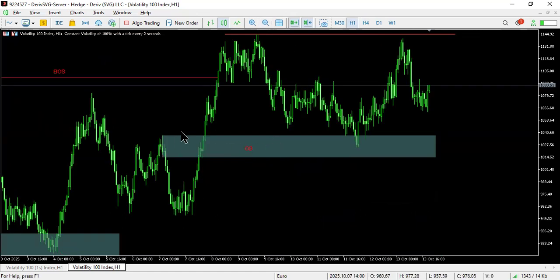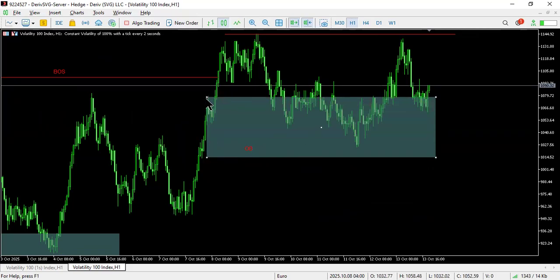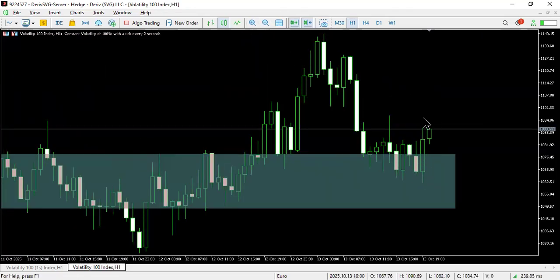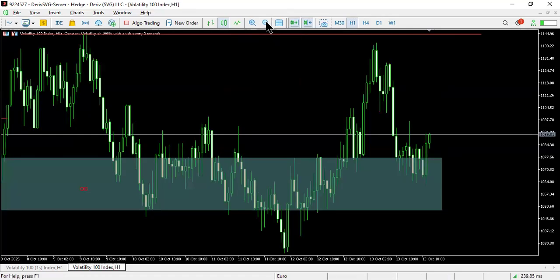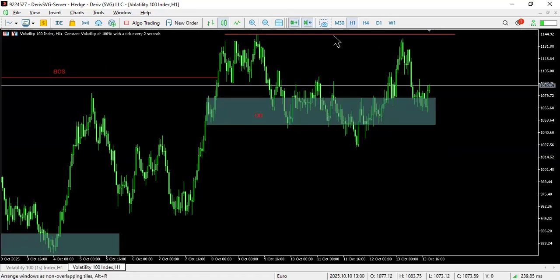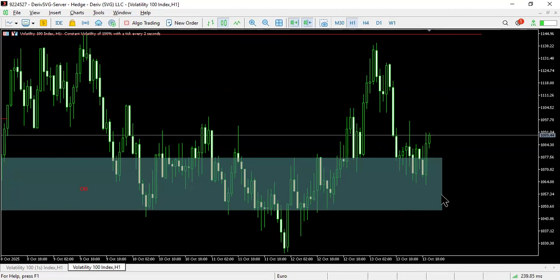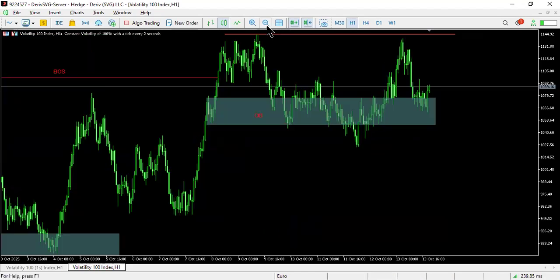Yes, we can see price is reacting from this order block. So you can see it's pushing. That is a bullish engulfing. Price is still pushing to the upside. So for this one, you can even enter because the move is still early. This is an instant execution on VIX 100. Stop loss slightly below this low, and then you can target that swing high as your take profit.